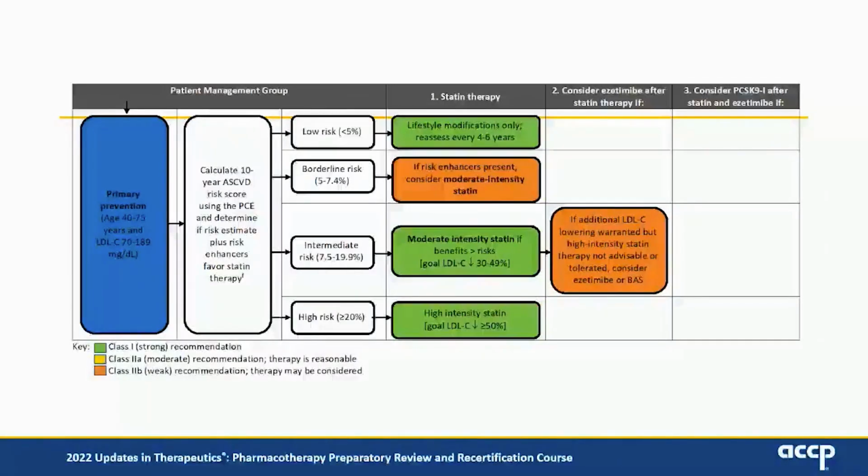And then for primary prevention, again, you see there's no role for PCSK9 inhibitors here, but in some cases you might consider ezetimibe add-on therapy. Again, it's a very specific recommendation, and it's based on inclusion criteria from a trial, but you can consider adding it on in our intermediate risk patients for primary prevention.